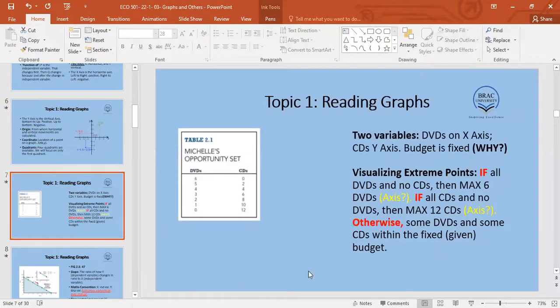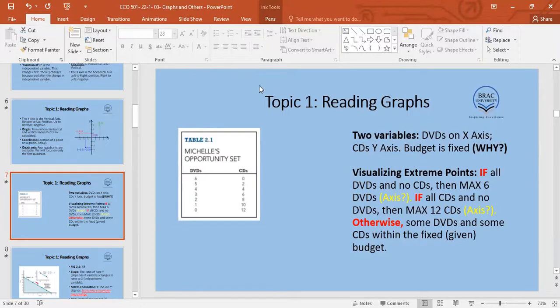আচ্ছা এইখানে হচ্ছে, this is an example from your text, most probably Stiglitz Walsh, 2.1. So we have an opportunity set. Michelle is constrained by a particular level of income which she can spend either on DVDs or CDs. আজকাল দুইটার একটাও কিনে না লোকজন, everybody goes for streaming, তাই না, Spotify. But anyhow, in the olden days when we were young, DVDs and CDs were the king. Now can you notice a particular relationship?